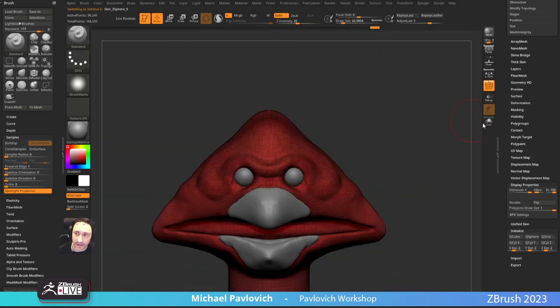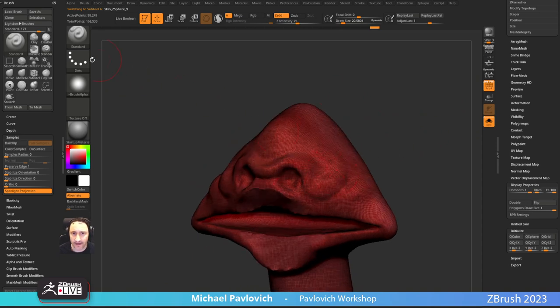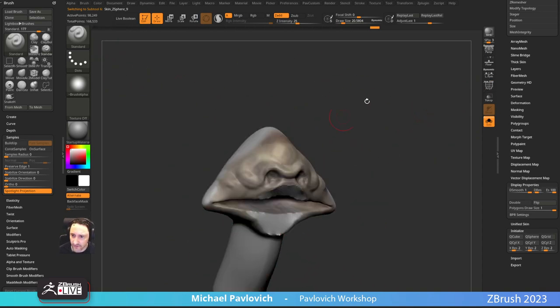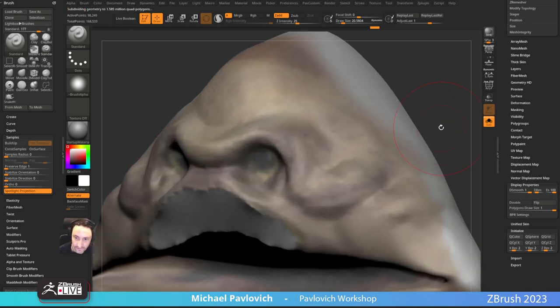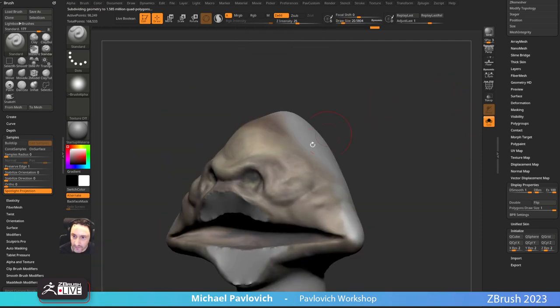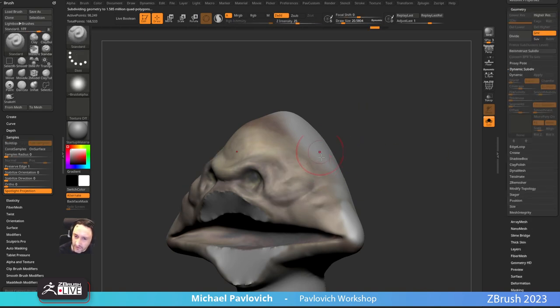So this mesh right here, it's a block out and it's not that high. It's 98,000, which for ZBrush is nothing. However, if I hit D for dynamic on this thing, you'll see if I do Shift D and then turn D back on, it'll smooth it out. But then when you go to sculpt on this, it's gonna behave like this, really laggy. So if you're ever sculpting in ZBrush and wonder why it's lagging so much, just make sure you didn't accidentally hit D to turn dynamic on.